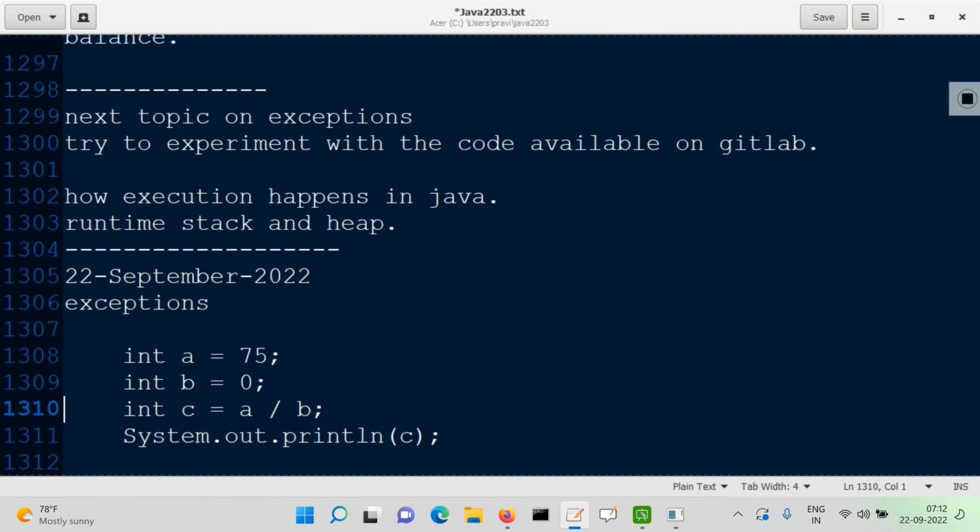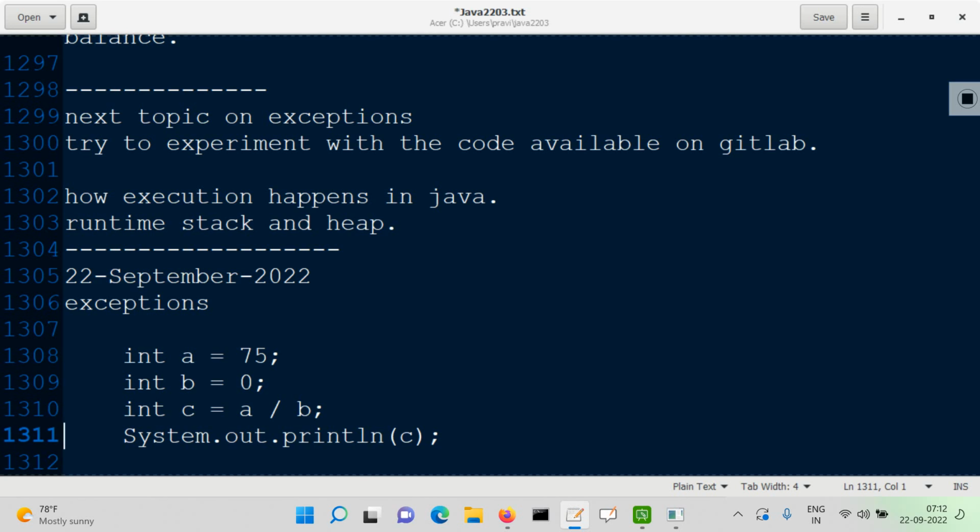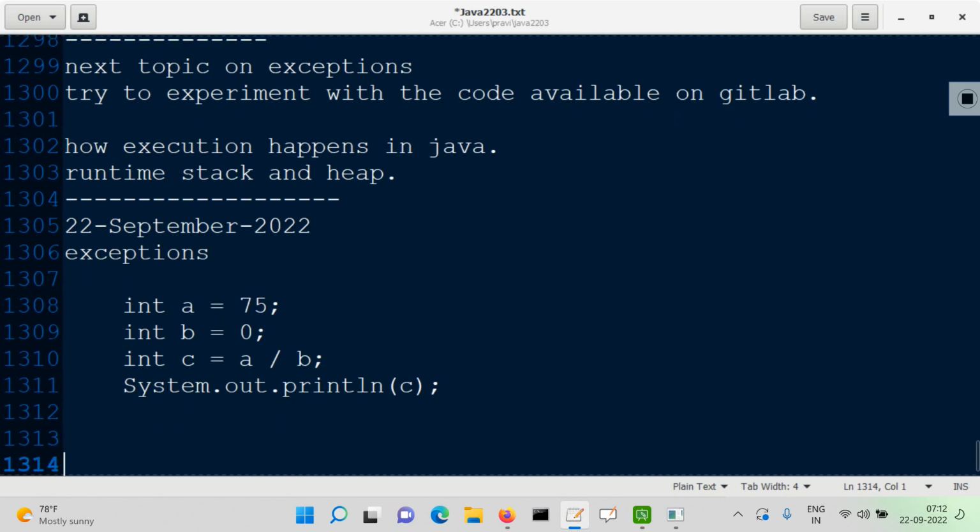Yeah, it will be giving an error at runtime, right? Okay, so this is one thing we know about.